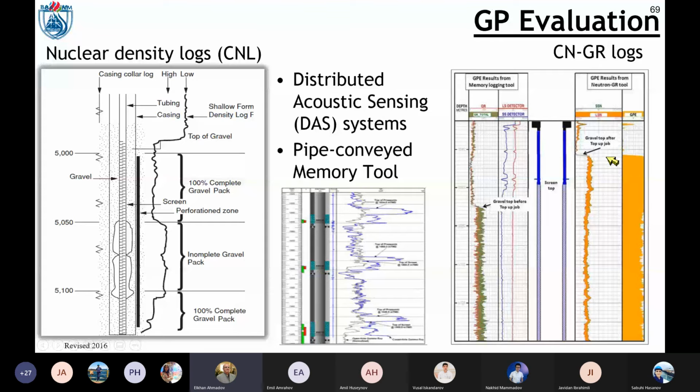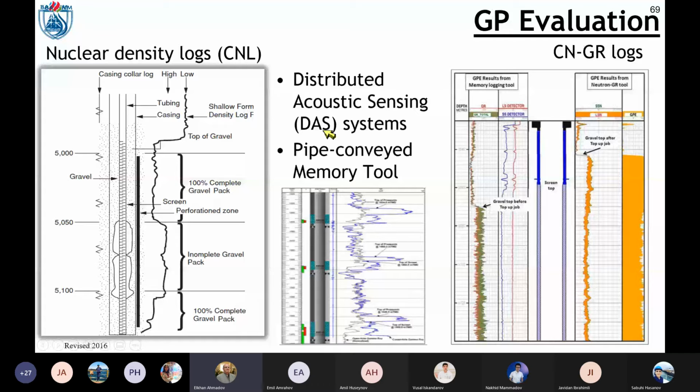This is the gravel pack evaluation, a calculated value from the gamma ray and CN, compensated neutron log.